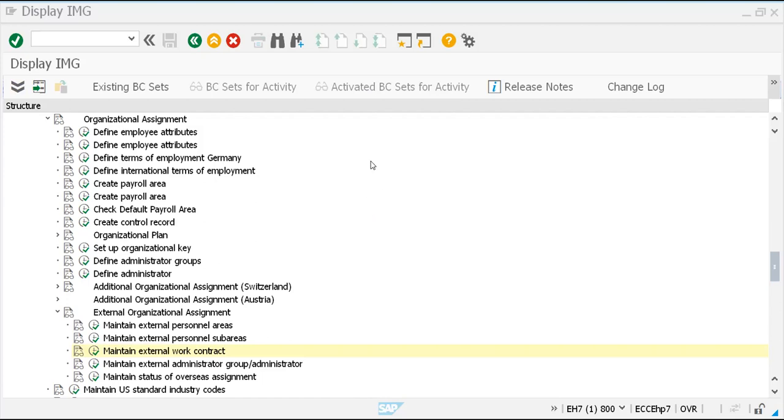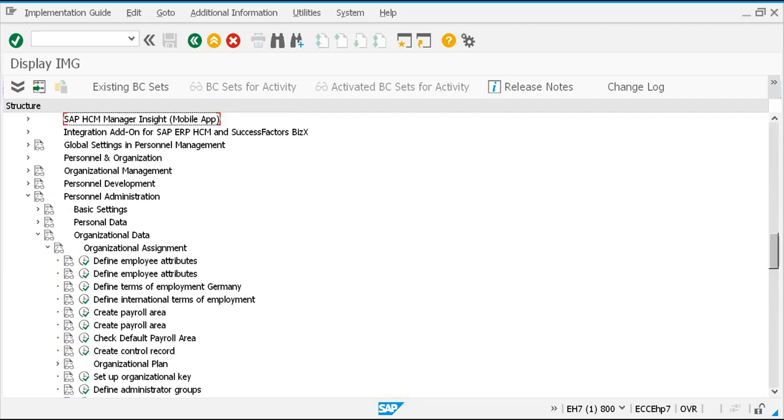Particularly in SAP personal data, we are maintaining the names: first name, middle name, last name, or birth name, nickname, these things we are maintaining. Name format, we discussed about name format also. So what you can do is you can go back to personal data here.